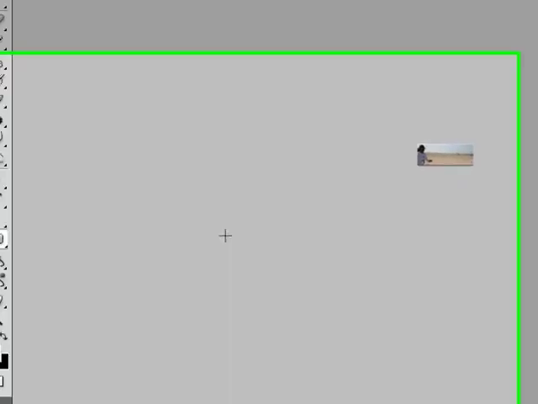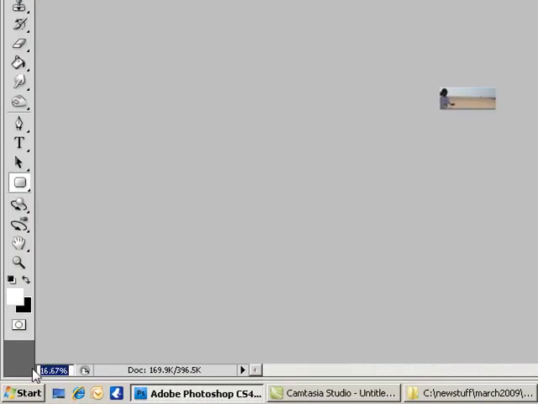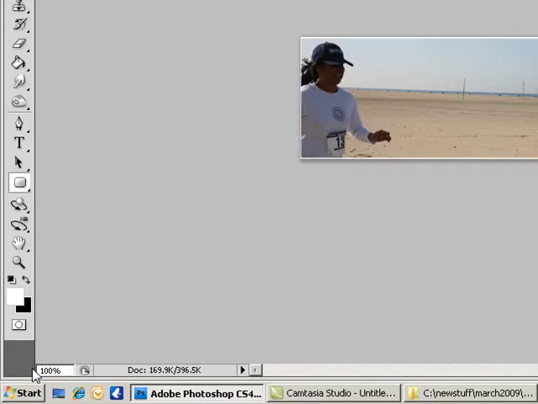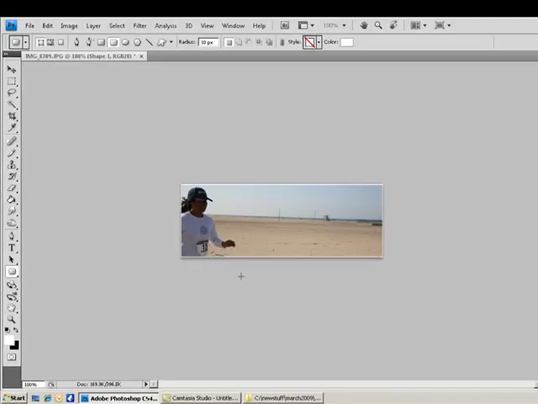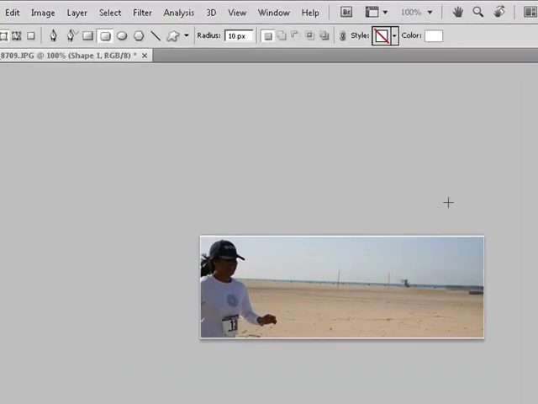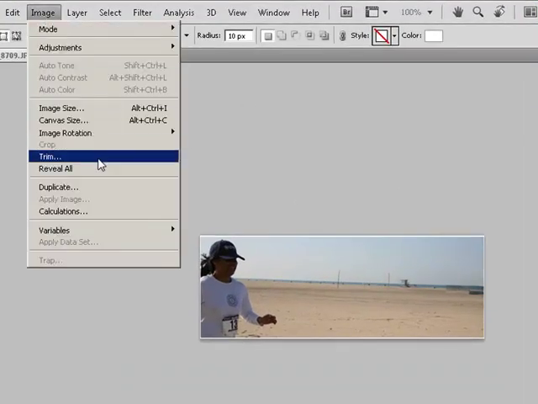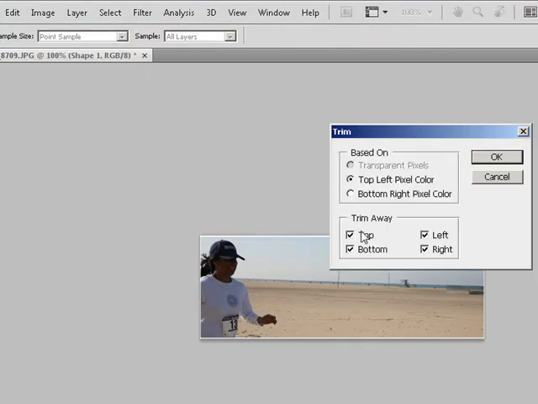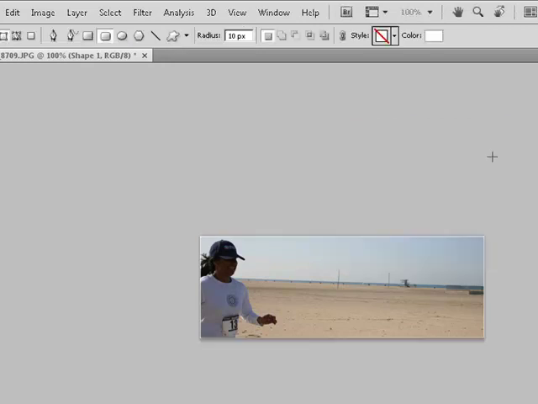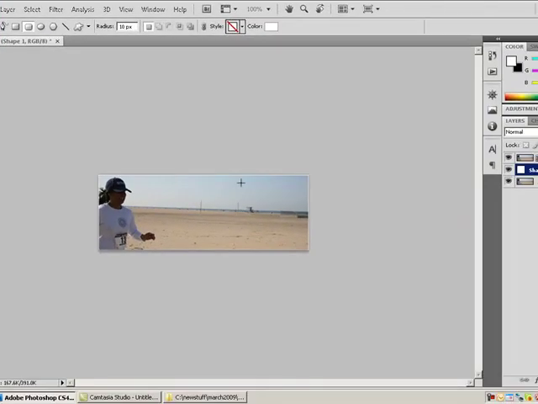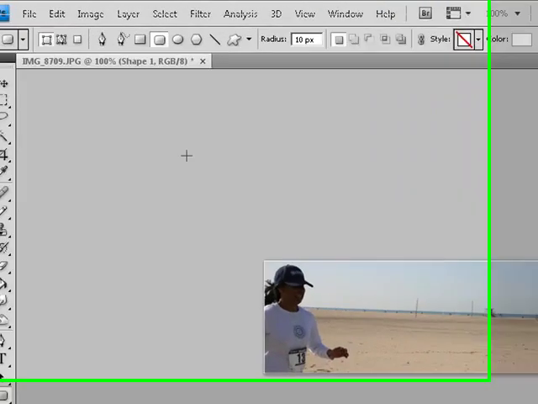Once we do that, it's miniature, so go down here and type in 100 to bring it up to 100% the size of what the image actually will be. So you can see we now have an image that's going to look pretty good once we upload it to the website. And let's get rid of that white border around the edge by going to Image, Trim, and it's going to trim away the top, bottom, right, and left, all the white space. And now you see no more white space except what is needed to hold the image in.